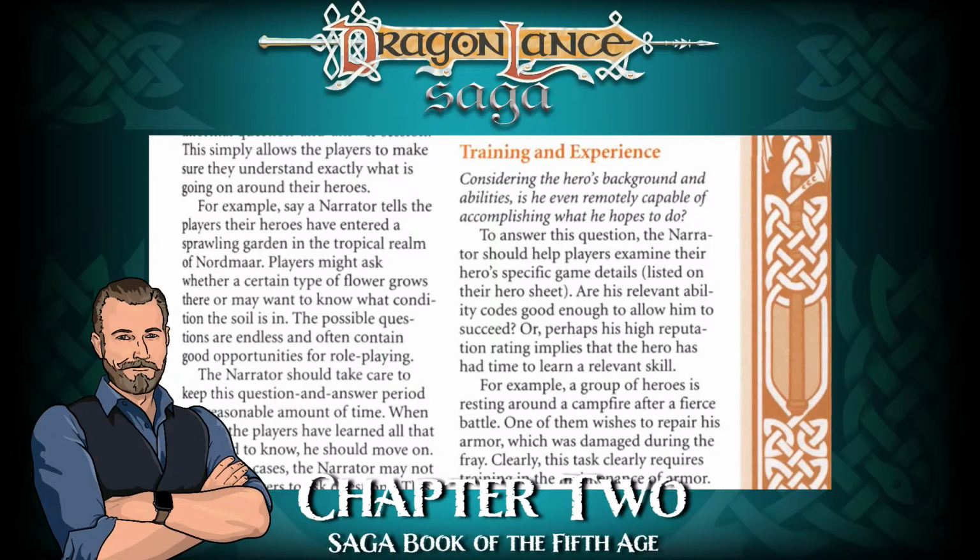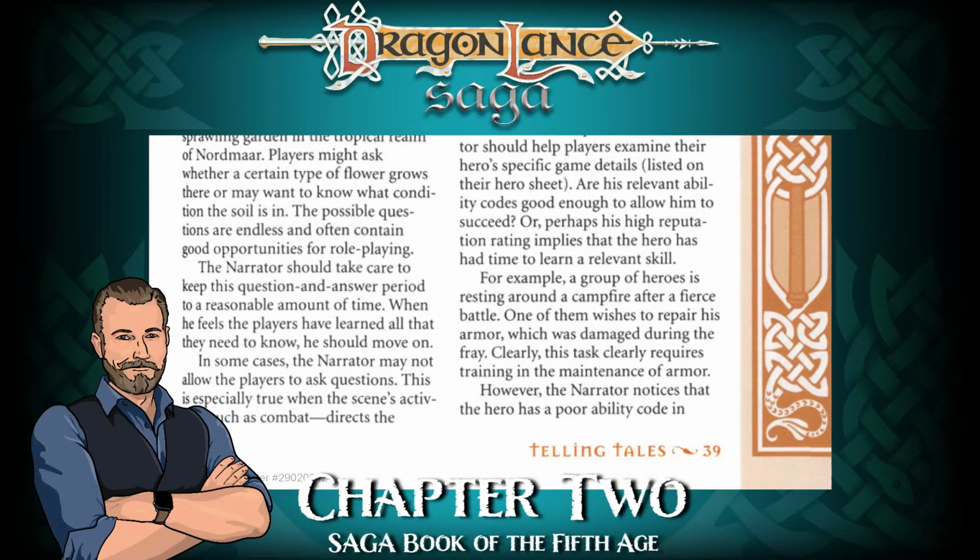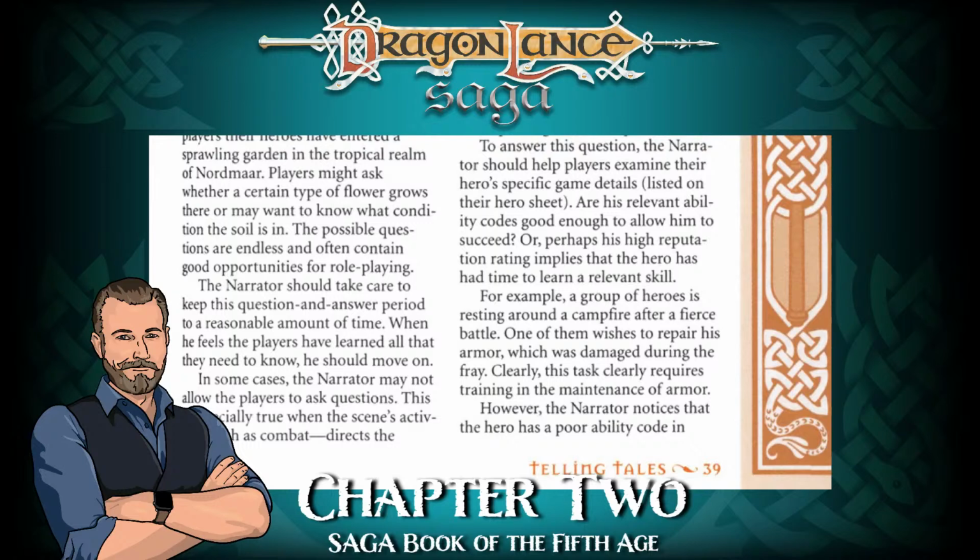Training and experience. Consider the hero's background and abilities. Is he even remotely capable of accomplishing what he hopes to do? To answer this question, the narrator should help players examine their hero's specific game details listed on their hero sheet. Are his relevant ability codes good enough to allow him to succeed? Or perhaps his high reputation rating implies that the hero has had time to learn a relevant skill.